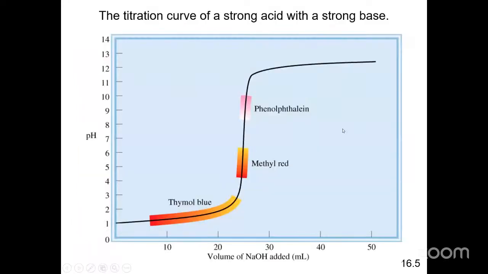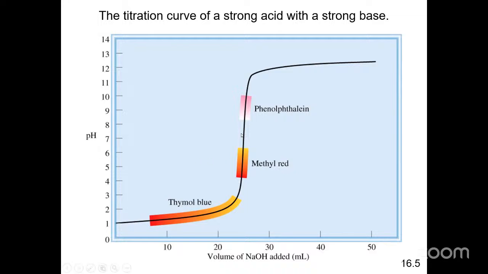Indicators are very important because, especially when it comes to titration, we need to know when we get to, as I mentioned before, the equivalence point, the point where the moles of the base and the moles of the acid are stoichiometrically equivalent, right? So this illustrates the importance of the indicators in this type of experiment. This is a titration curve for a strong acid and a strong base, right? And in practice, you need to find out where the equivalence point is, which would be at pH 7.